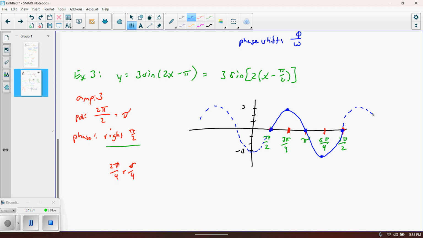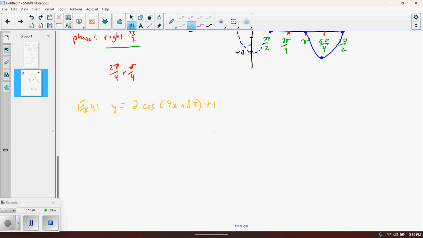All right, so now let's take a look at one where we're probably not actually going to graph it. I'm not going to sketch the graph of it, but let's at least figure out all the key pieces of information. Let's look at y equals 2 cosine of 4x plus 3 pi, all in that parentheses, plus 1.